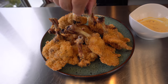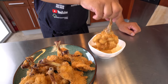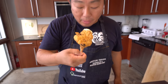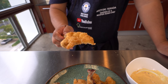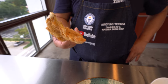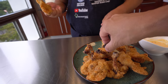Chicken winged tomahawk! You just grab the bone like that — as you would do a tomahawk steak. That's a huge piece. Mmm, I can hear the crunch. Well, it turned out to be a kind of a crazy idea, but it turned out to be something that looks so delicious. Full of crunch!